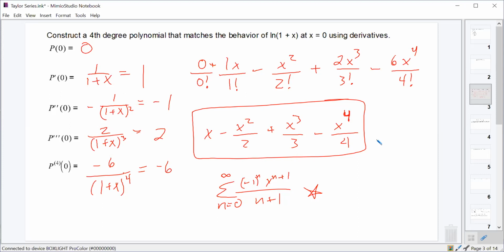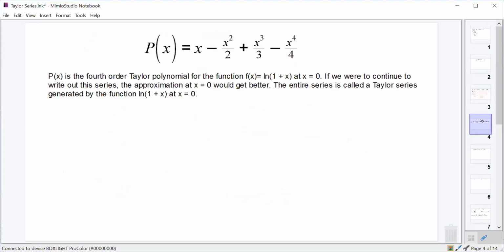Yes, you will be asked specifically to use Taylor series and to write a Taylor series. All right. So let's see here. I was going to say that we should look at this one, but we already looked at this one on the graph a couple days ago. So we call this the Taylor polynomial. If we write out the entire series, like I said, we call it the Taylor series. This is a Taylor series that is centered at 0. And the more terms of it that we put in, the better the approximation at 0 will become.